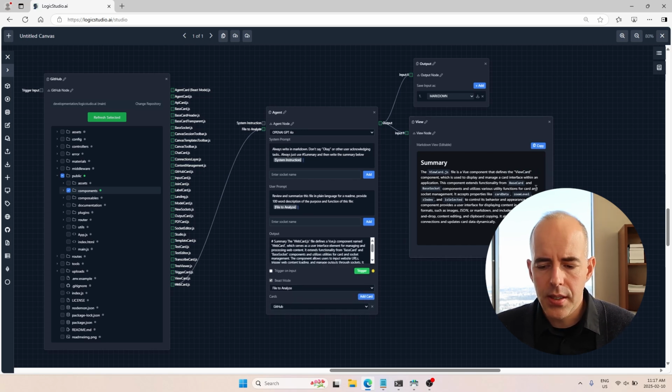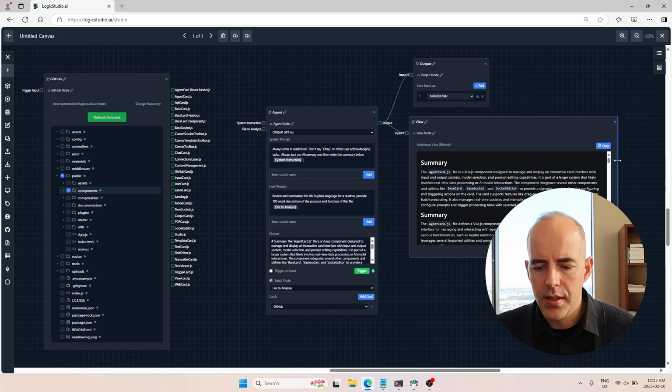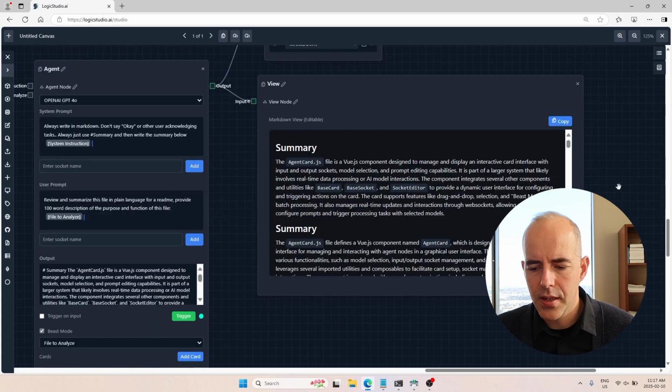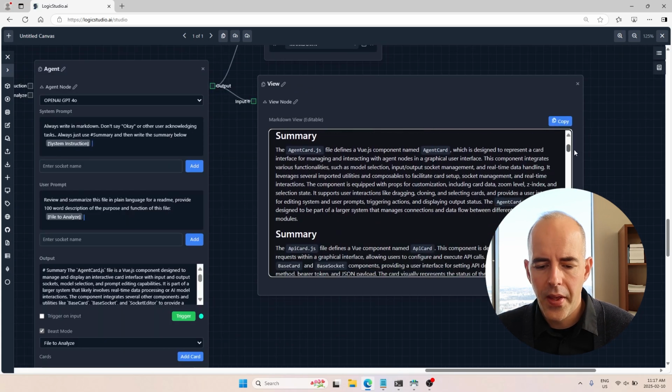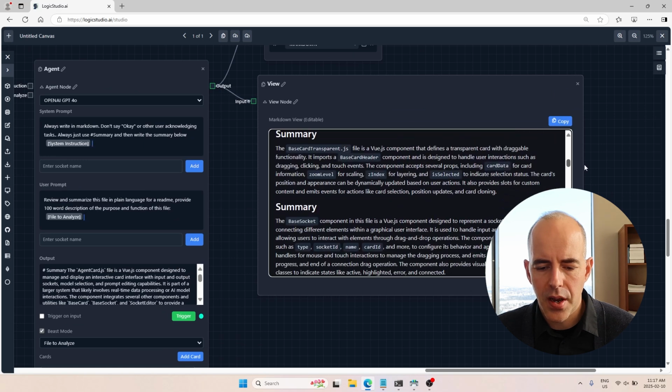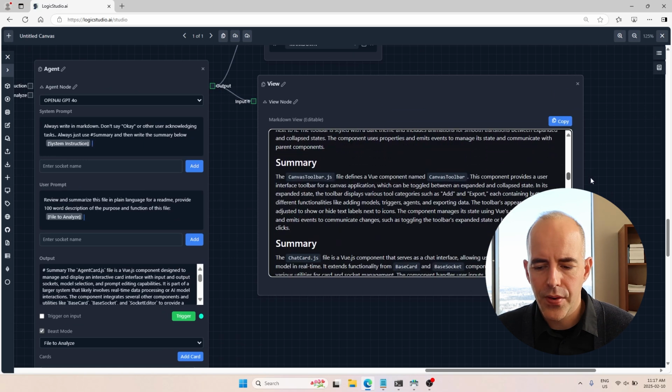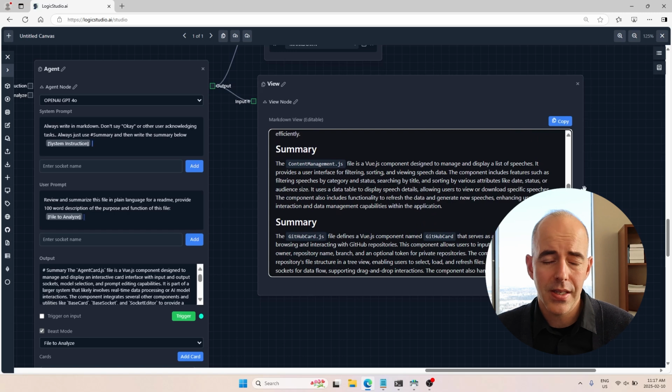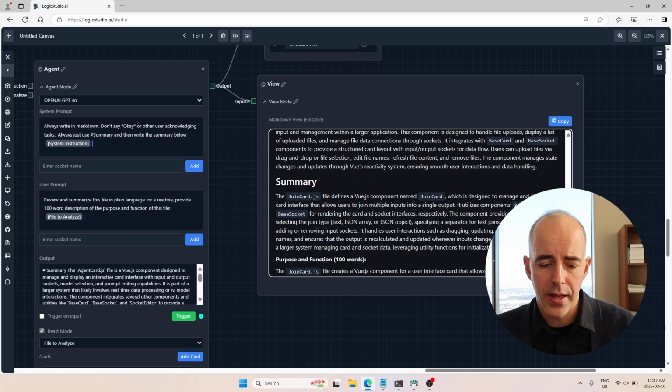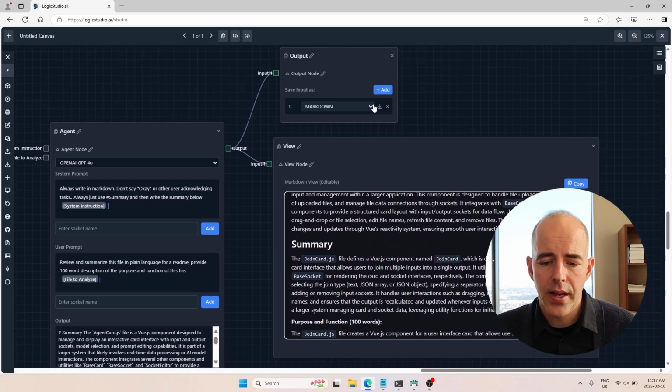So it's almost done, and now we'll be able to see the final summary come out on the other side. So now what do we have? We have a complete summary of all of the different cards. This is the analysis it's created for all those 20, 30 different cards. It's compiled it all into a complete output, and we can now see that output.